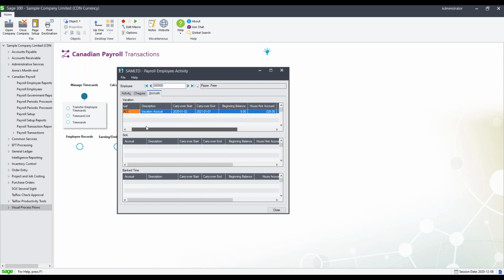So if Peter were to give me a call and want to know how much vacation he has or how much vacation he's earned to date, we can tell him that it was $228 because this particular vacation code is set up to calculate dollars, but we could also have it set up to calculate hours. So it's broken out between our vacation, our sick, and bank time. So you might want to have an employee that wants to just bank some time that they can take down the road.